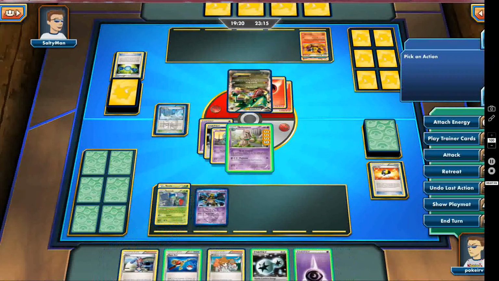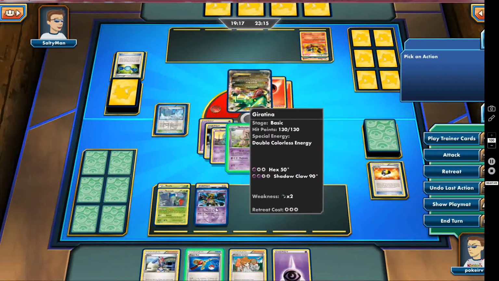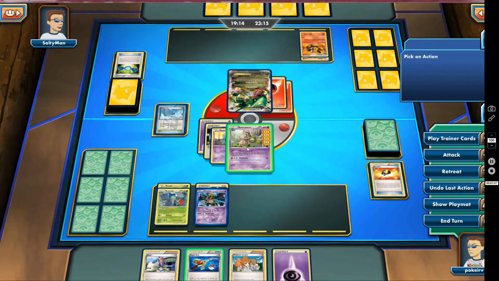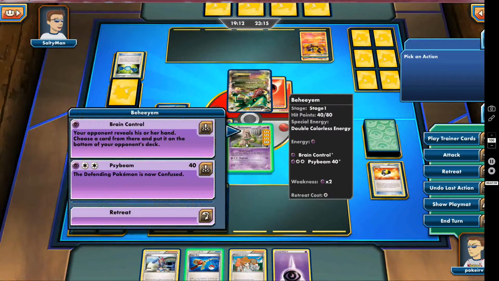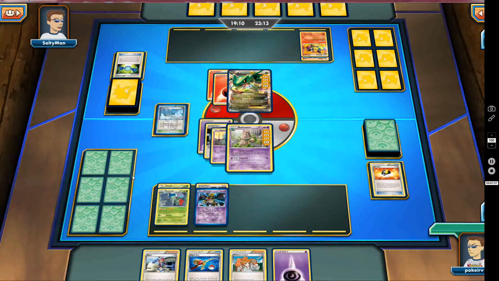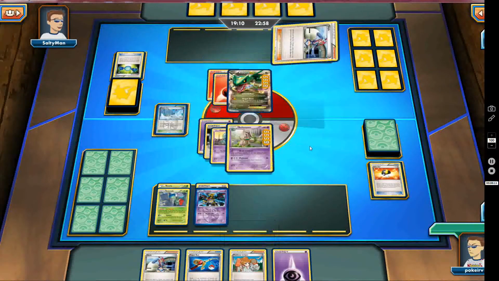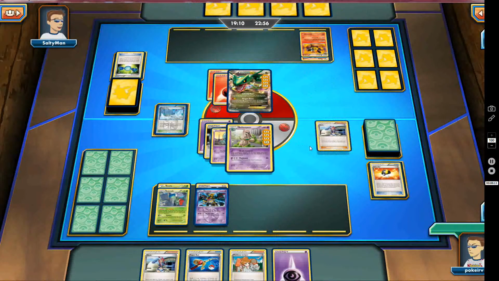We'll put Giratina on the bench. We'll put a double colorless on Giratina, and then we will attack with Psybeam and make him confused. So the idea is that when he's confused, then we'll be able to use Hex off Giratina to do 100 damage to him. So that's the plan, at least.